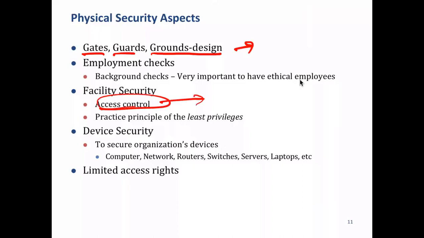Only if you're allowed, you will be allowed to go inside the office, and within the office there are multiple levels of access control that you may not be allowed to go into, right? For example, you are not allowed to get into the server area. Most of the employees are not allowed. So this principle that we discussed just now, the principle of least privilege, applies in the organization: a marketing guy is not supposed to know the code.